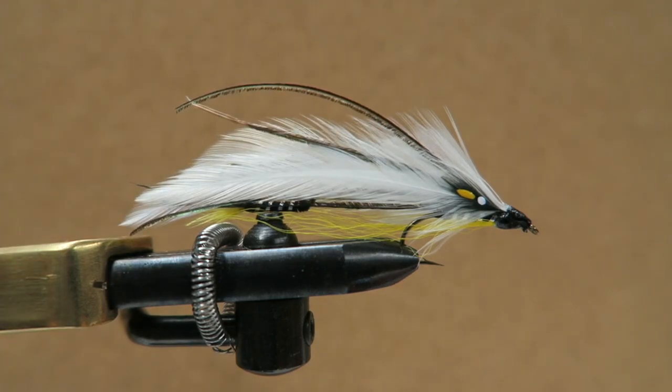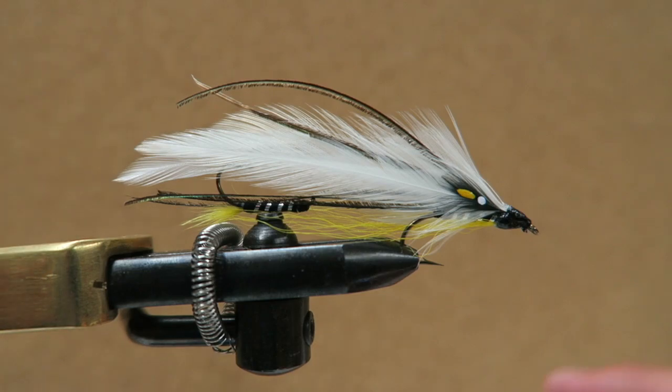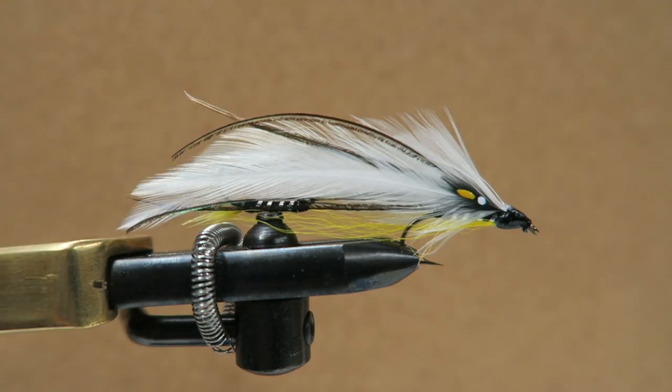And this particular fly has yellow hackle for a tail, black floss on the body with silver tinsel as a rib. That's for the front and back. And for the wings, it's a white saddle hackle, and that's imitation jungle cock. You can get the real stuff if you want, but it's a little more expensive. I just use the cheap painted on type stuff. And on the top there is peacock herl.